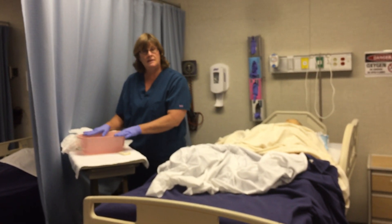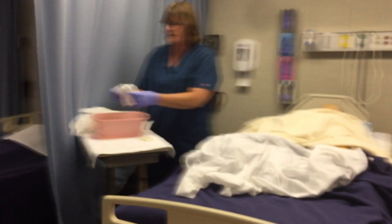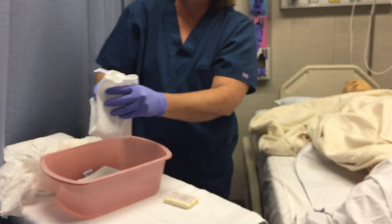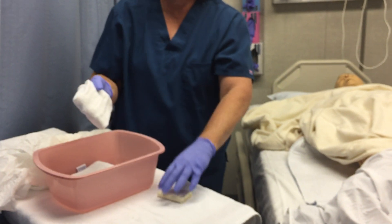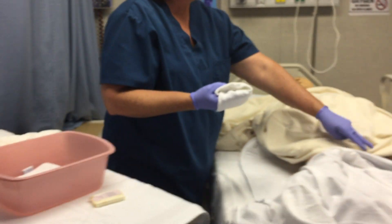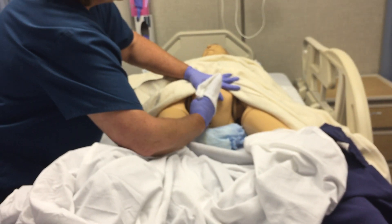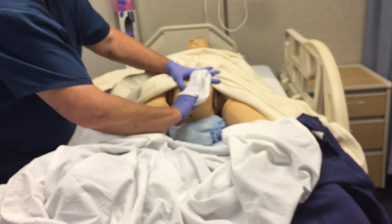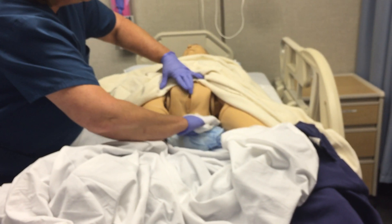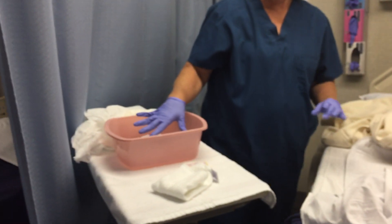I'm going to show you two techniques for how to clean. One is called the mitt technique and one is called the four corners technique. With the mitt technique, you wrap the washcloth and fold it in, then rub soap on all sides of your washcloth. When you're ready to wash, you spread the labia open and go from top to bottom, then top to bottom on the other side. Then close the labia and go top to bottom, top to bottom. The used washcloth goes to the dirty side — it does not dip back into the clean water.